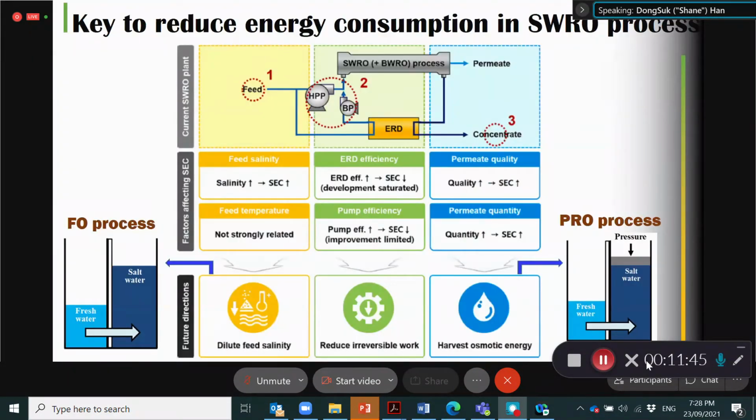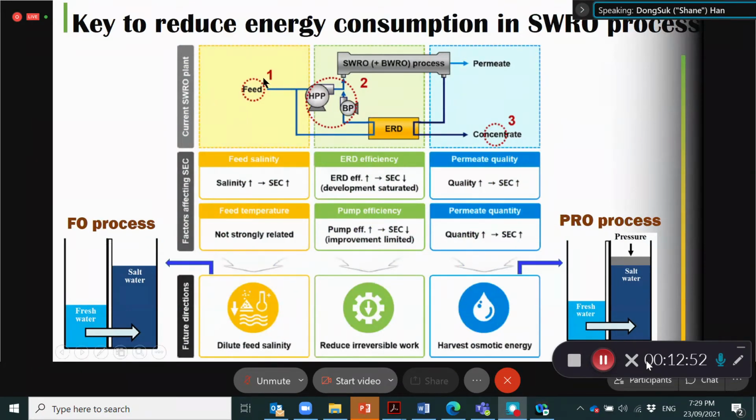But still, as Dr. Efron already addressed, the energy consumption level when you use the SWRO process is mostly 2 to 3.5 kilowatt hours per cubic meter, which is still high. More than 90% of this energy consumption goes to the high-pressure pumping. This is highly related to the feed water quality and concentration level. Middle East countries have higher salinity than other countries, and the osmotic pressure is around 38 bar. Also in Qatar, the Ras Laffan SWRO plant uses a water recovery of 45%, so that we have around 1.8 times higher salinity than the seawater. So overall, the high pressure is required to overcome the osmotic pressure.